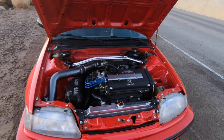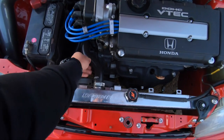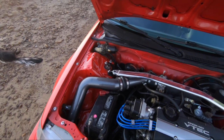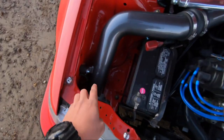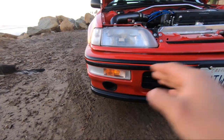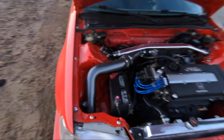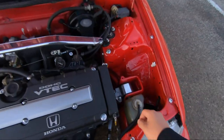For cooling, I have a Mishimoto full-size radiator — I think this one's off a DA so I can run a B-series size hose. I have an Innovative traction bar at the bottom, the V2 I think. The battery is still in the stock location in the engine bay. For the intake, I have an AEM cold air intake that feeds down. I have the JDM front end on right now, and I do have the JDM fog lights, but I'm not running them because the intake is right there — you can kind of see cold air going straight into the intake.